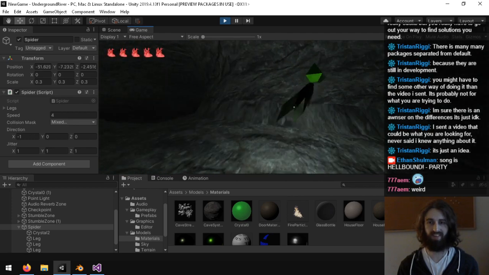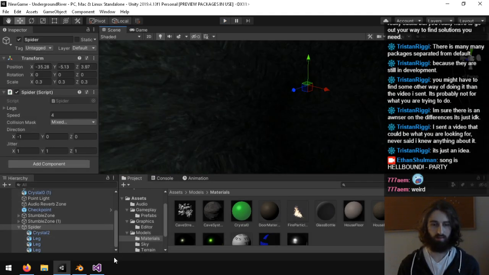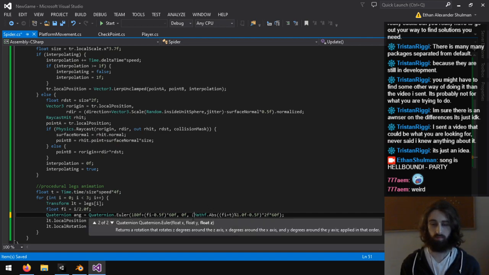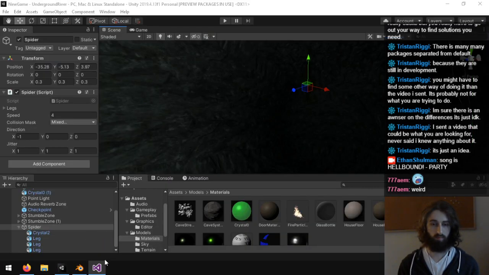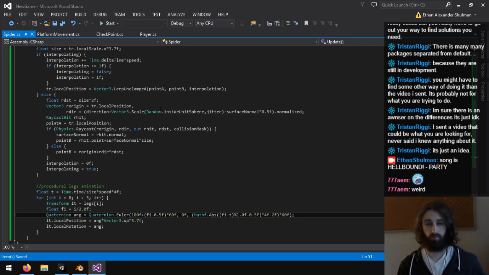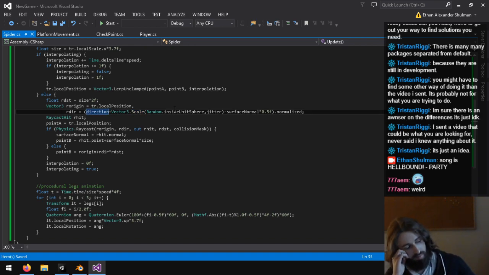Oh my god, they move so fast now. Yeah, so maybe instead of adding this, how would I shift the direction to be with the ground normal?